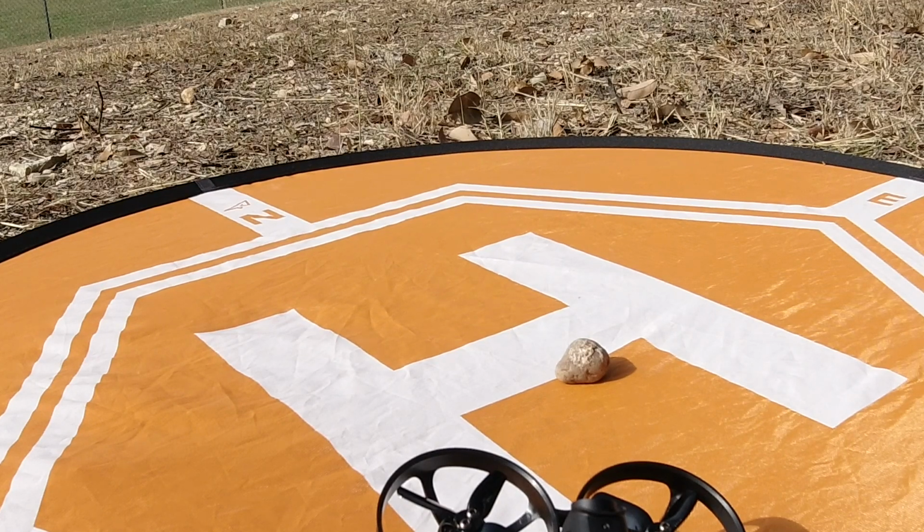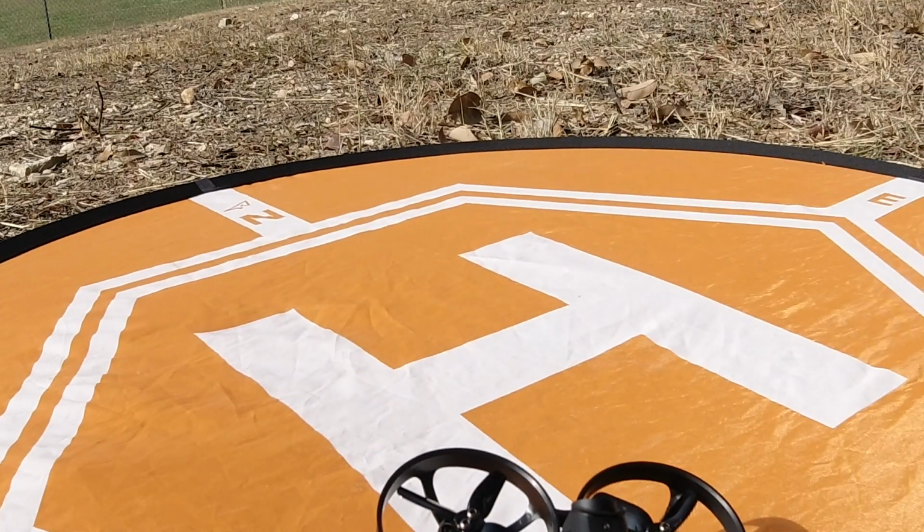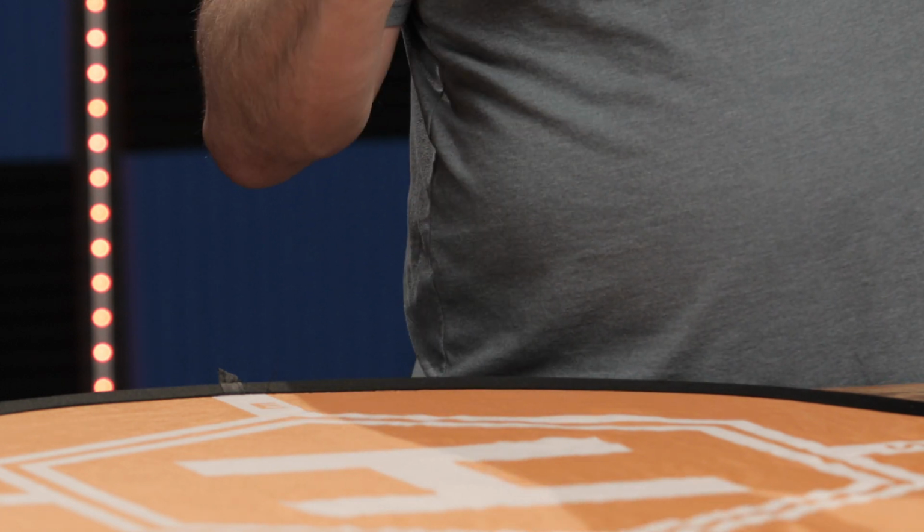You can set it down on top of tall grass, you can set it on top of gravel, you can set it on the road. All of those things, it's going to protect your drone from getting stuff up in it. And if you're using a drone with GPS and a sensor on the bottom for automatic landing, it actually helps with accuracy because it has a very clear, distinct thing that the drone sensors can see and can land back on. So I highly recommend one of these things. As a matter of fact, if you don't have anything else in this list, this would probably be the first thing I would get, even before the battery checker, so that you can protect your drones.